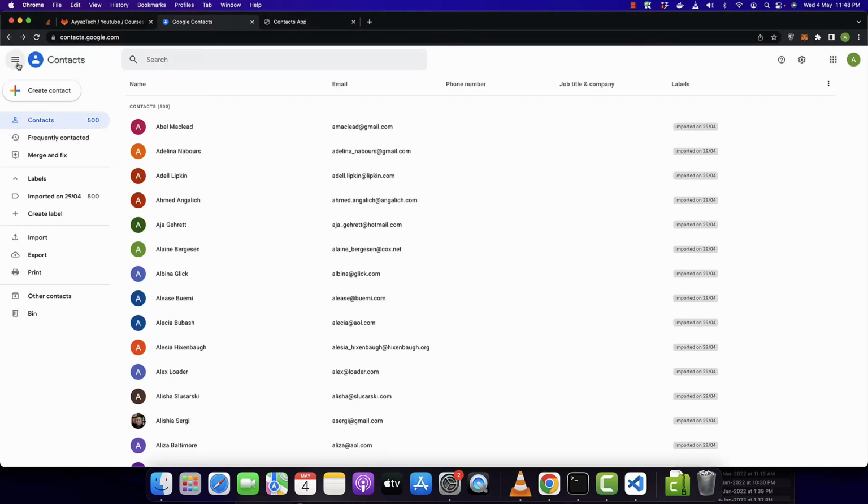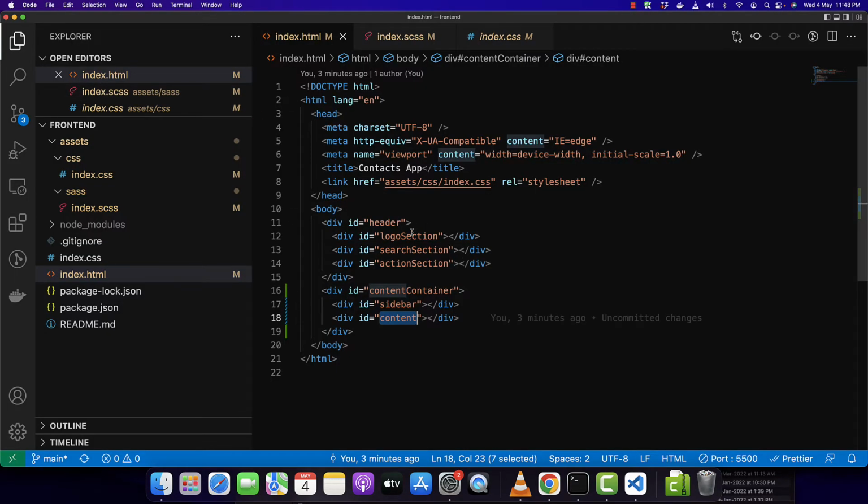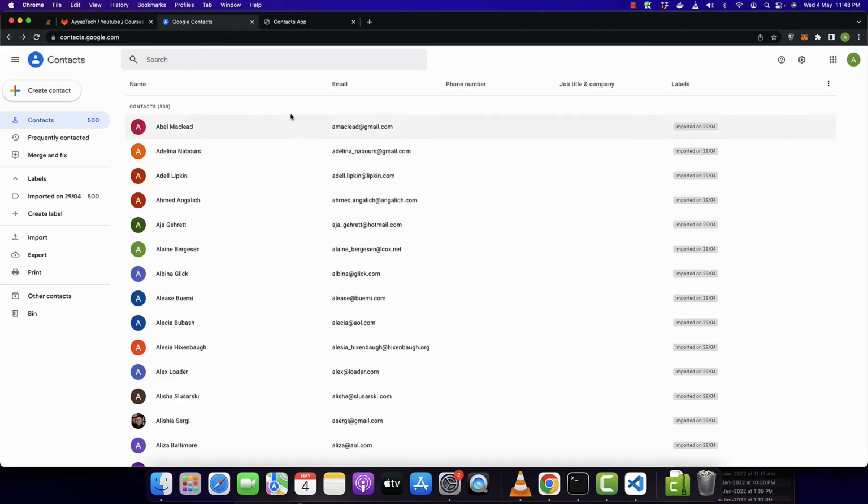Now let's add this main menu icon. How to add an icon? There are several ways to add icons. You can add image icons, you can add SVG icons, or you can add font icons. I would prefer to use Font Awesome icons in this project.